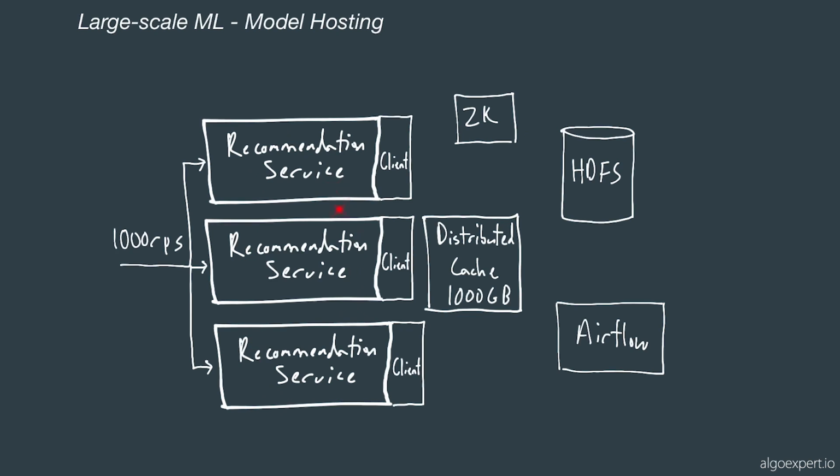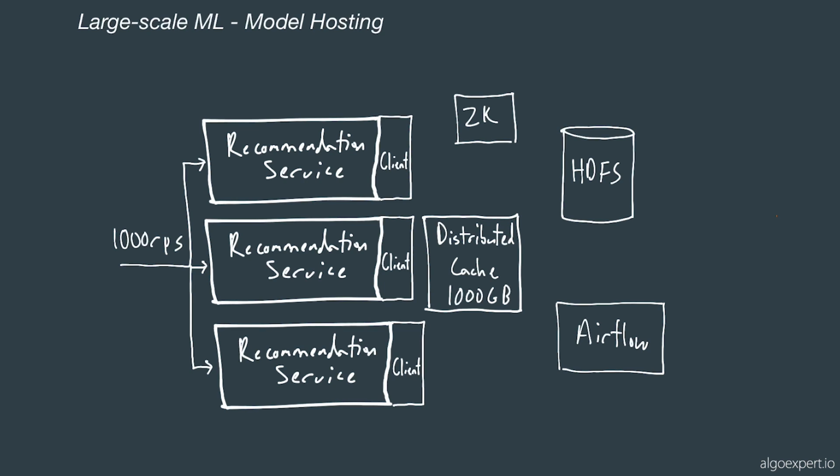If we were to have the inference actually run on the recommendation service itself, then the latency would be really low. However, it's often the case that your recommendation service is written in a different language than your model inference code. For instance, it could be very likely that you have some maybe Go service or Java service, and the model inference code is in Python. Now, there are some formats that you can save your Python model in, which can be read by many different languages in low latency. So that is something to think about. One of those, PMML, is Predictive Model Markup Language, and that is an option.